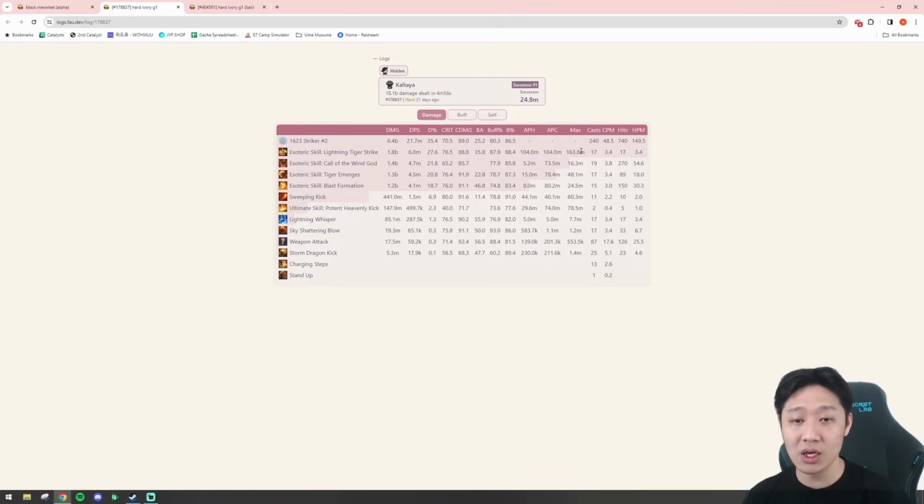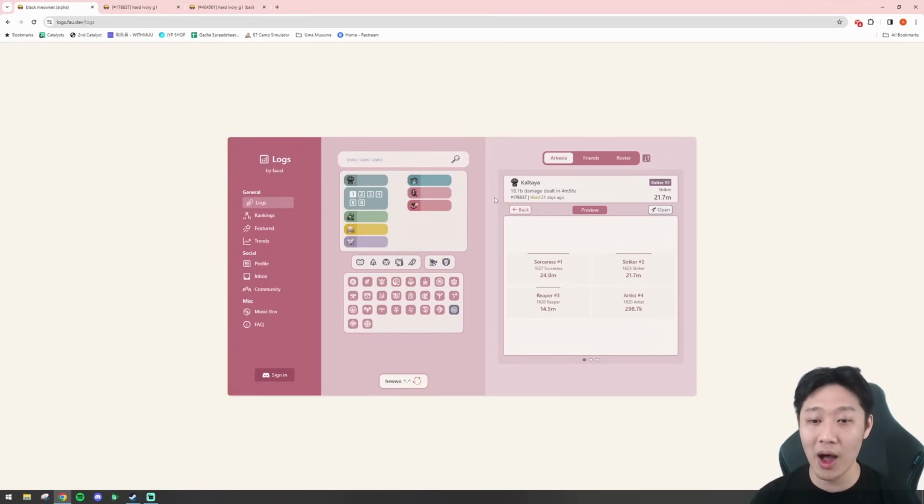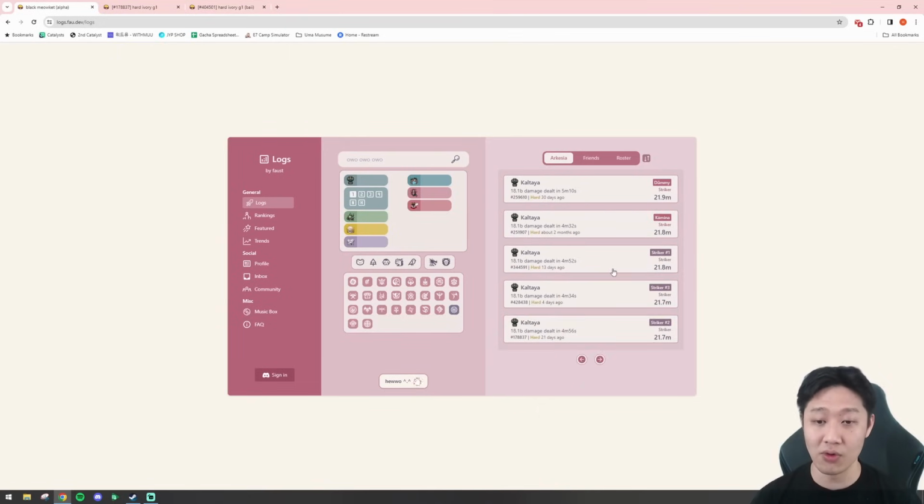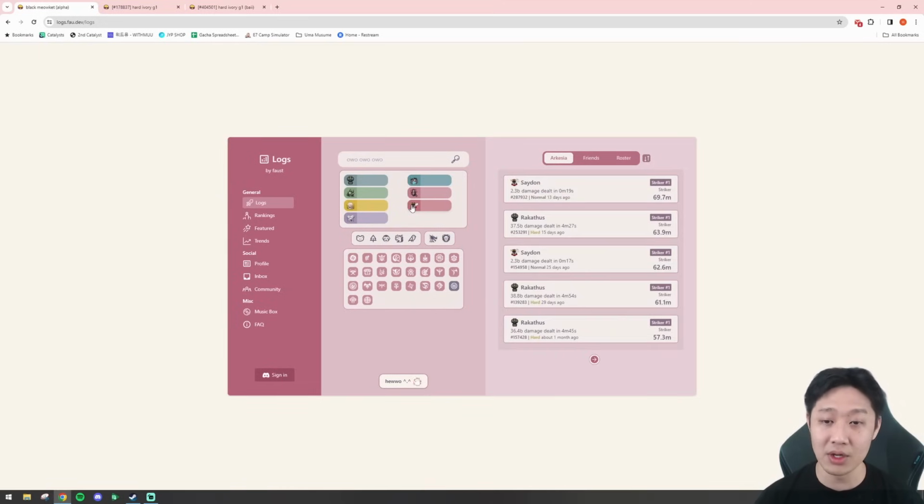You can go in here and really kind of break down all of the numbers and see why you're performing or not performing to the level that you'd want. I think this is a very useful tool for anybody who wants to improve themselves, find ways to really min-max their combat abilities and their uptime and things like that, because you can actually see the data from other people and how well they're doing.